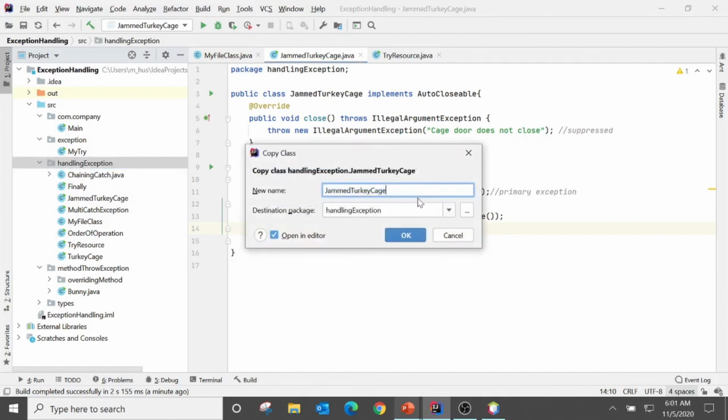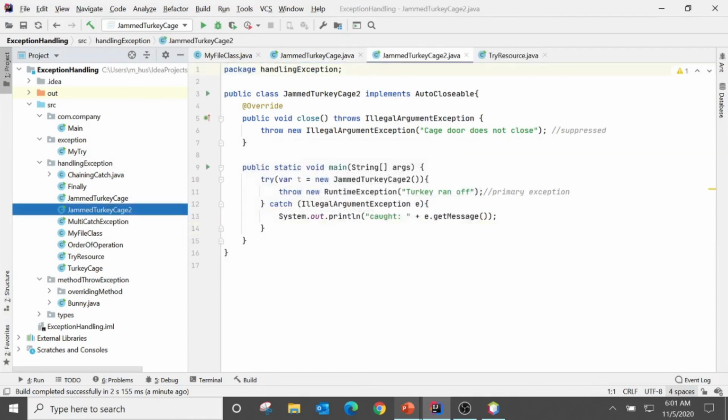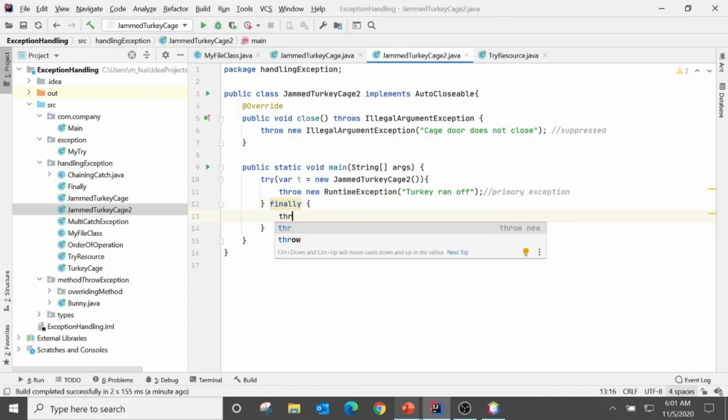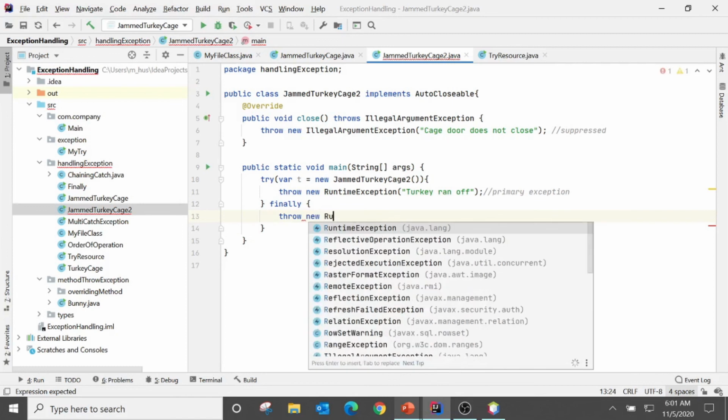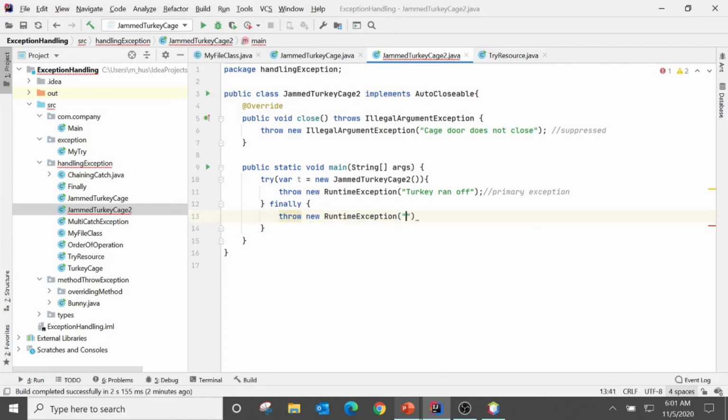Let's make a class 2, and if I have, instead of catch, a finally, and in the finally I am throwing an exception, what will happen if we run the program?